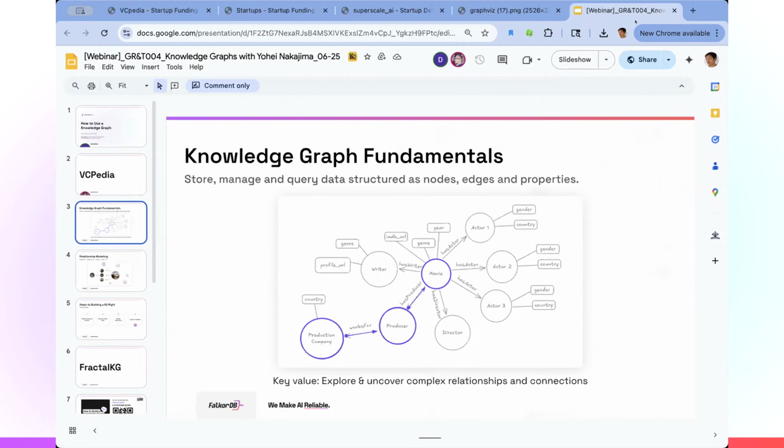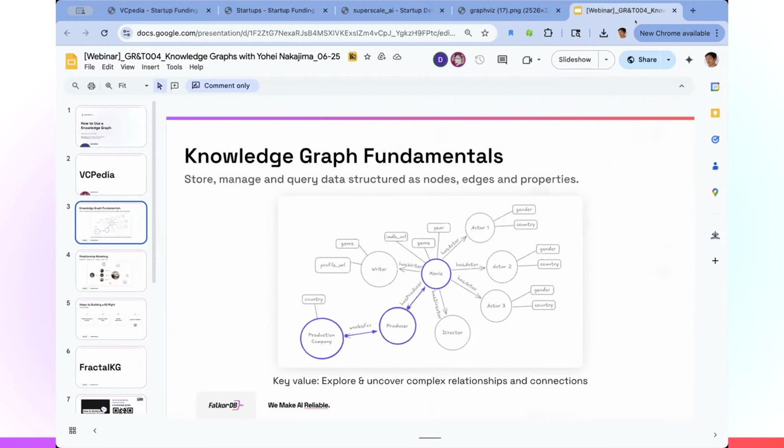One of the fundamental data structures being used these days is a knowledge graph. A knowledge graph is not a new idea. It's been around for at least 10 years now, but with the explosion of Gen AI, it got the spotlight back on it.